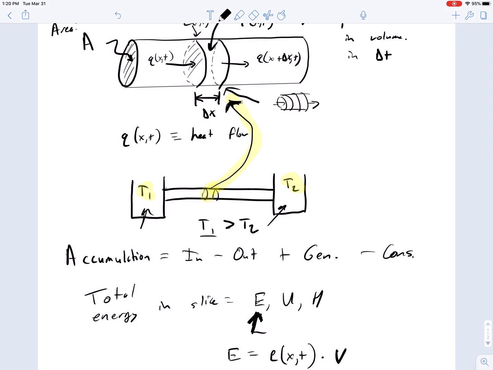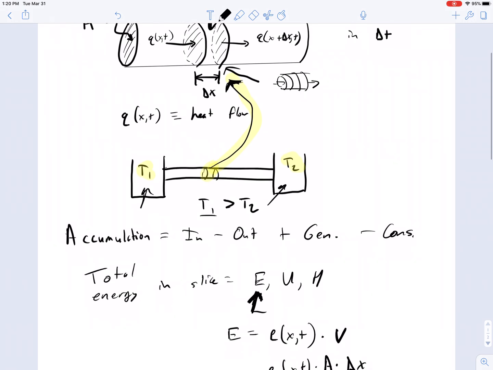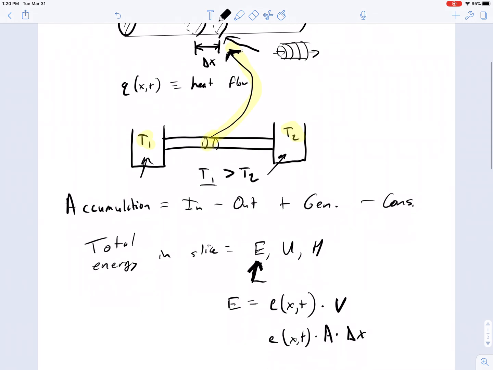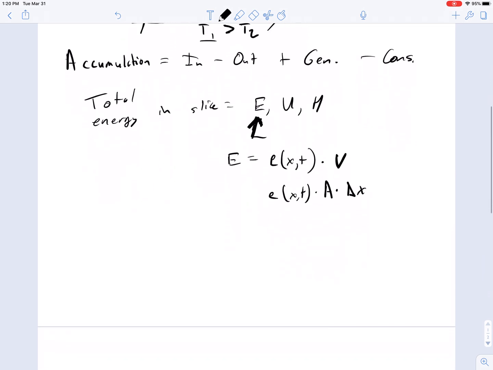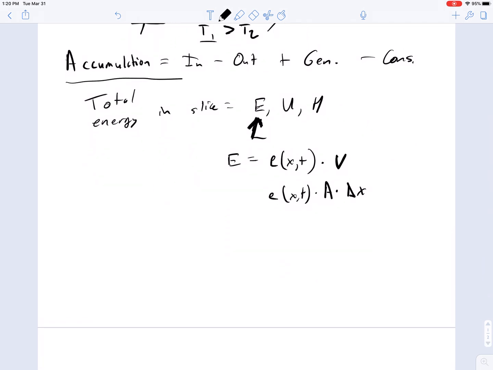You can imagine this as a small slice where you have two surfaces, and there is heat transfer through that surface. We're going to decouple this from mass transfer. Let's start with this being a solid. So then we just use our overall balance equation on this little shell. It's called a shell balance equation.